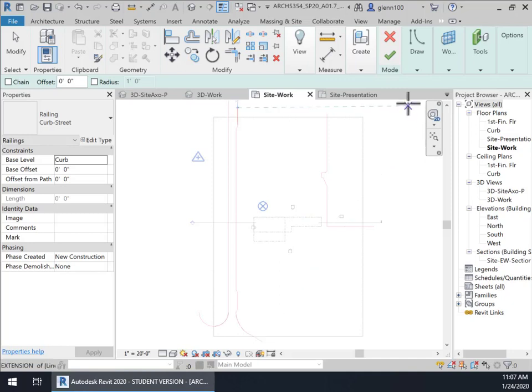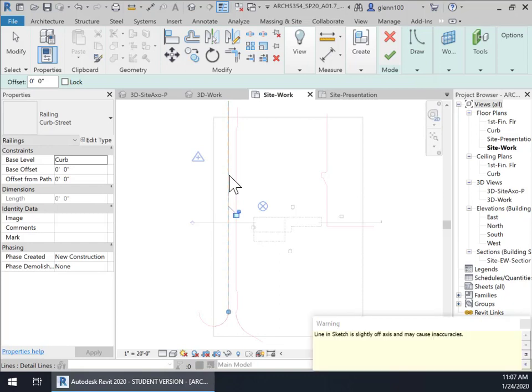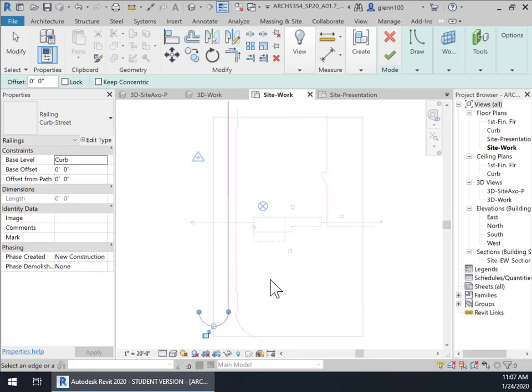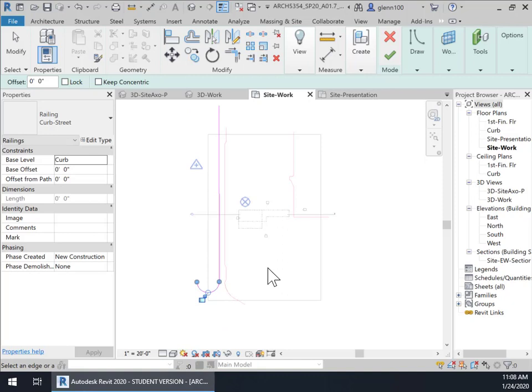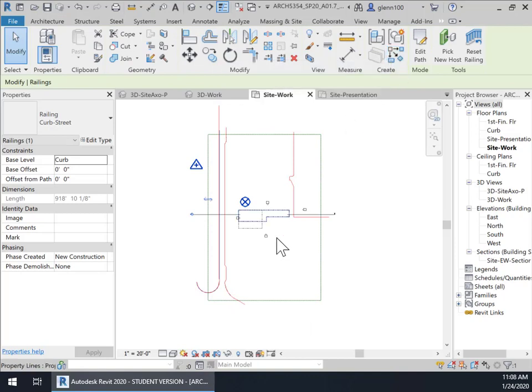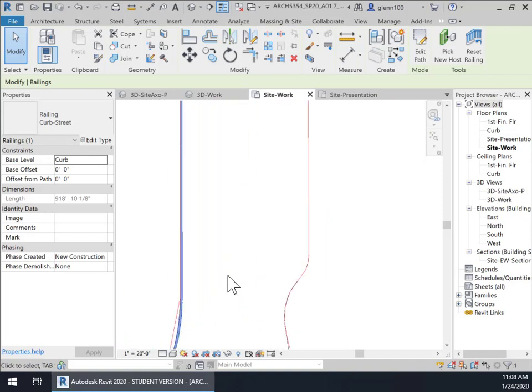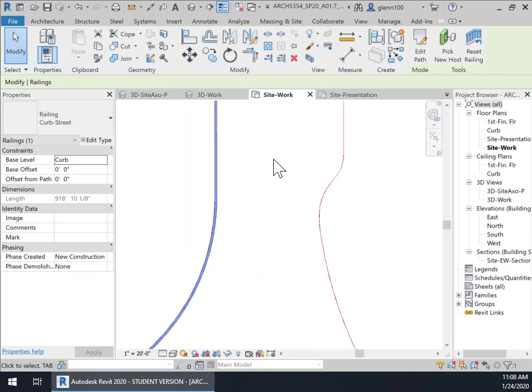And now the first thing I have to do is draw a path or select a path, okay, for this. And so what I'm going to do is go here, select pick, and I'm going to pick this line, okay. And it's saying it's slightly off axis. Okay, yeah, I know that. Once again, it's to the GIS system. So I'm going to select those two, and I'm going to say OK. And now what I should have is a curve right there. If I zoom in on it, I'm going to see a curved curve there.